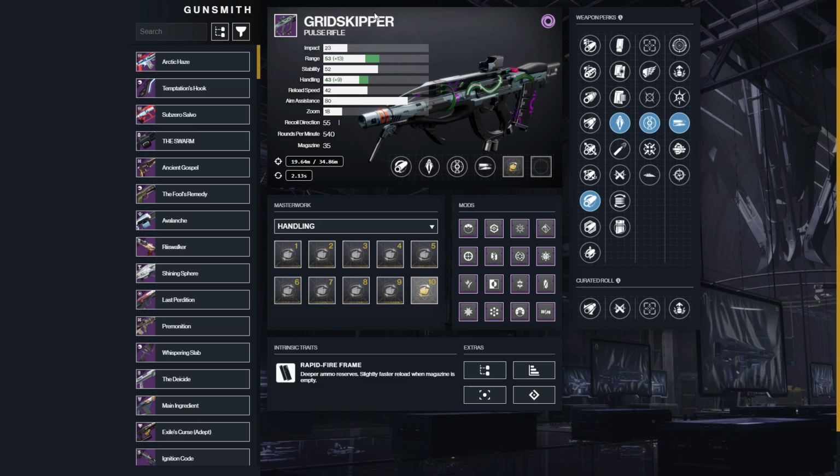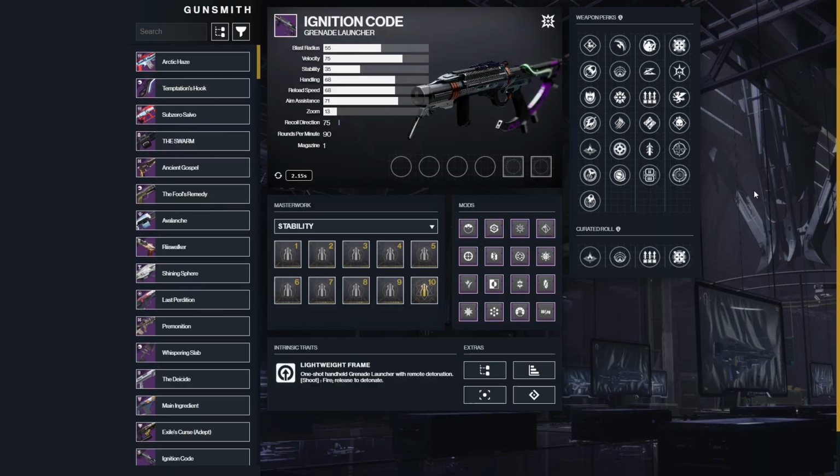Next is the kinetic grenade launcher Ignition Code. Ignition Code is pretty neat, and I've been diving heavy into the Danger Zone perk. It seems like it does bring up your blast radius, which makes it twice the size of your normal blast radius. I kind of wish that Bungie put that in the description, meaning you didn't get extra damage, but you got a huge radius.